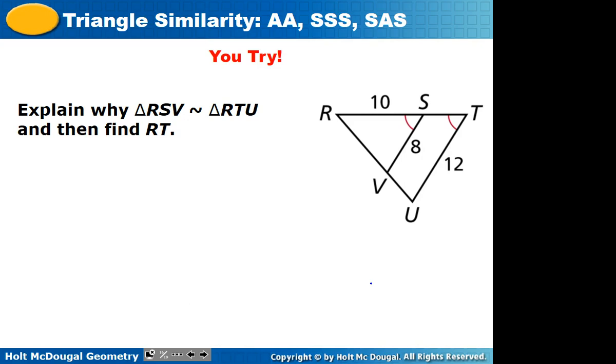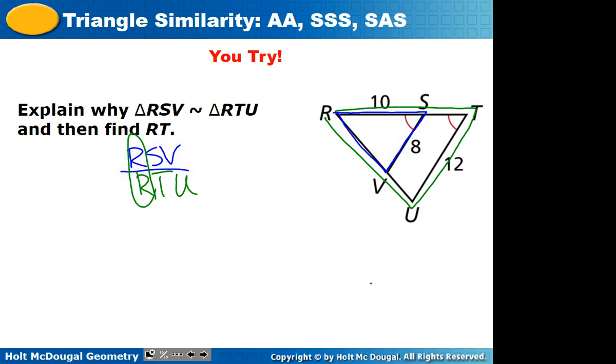Okay, so once again, you should see that we've got a little triangle here, and that would be RSV, over a big triangle, RTU. And you notice here again that we have R in both, so this angle is congruent in both. So that means that the triangles are similar by angle. So now let's work through this problem. So we have, if you notice up here, we have RS and it maps to RT here. So those are two pairs of sides.